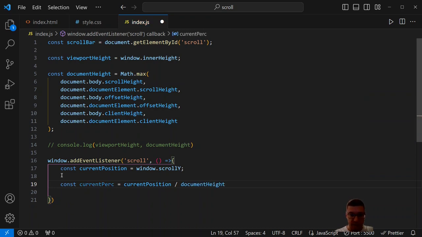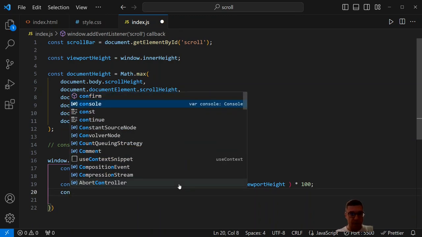But like I said, we need to take into account this viewport height. So we'll put this in parentheses: document height minus viewport height, like that. And now, to get the percentage, of course, we need to multiply that by 100.